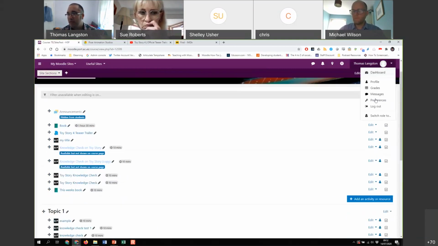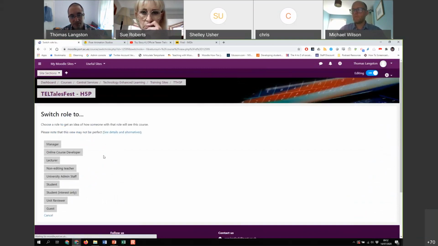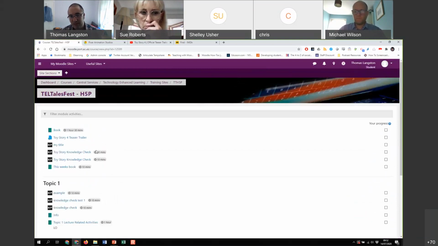Their topic space will look much tidier because all of the activities are hidden to them, but available through this hour-and-a-half book, and they can do it in different sections and chapters as they're going along.